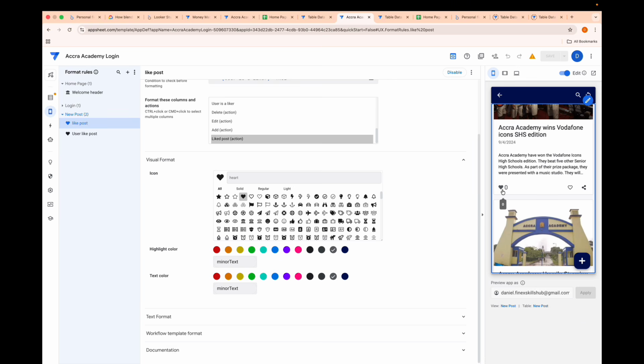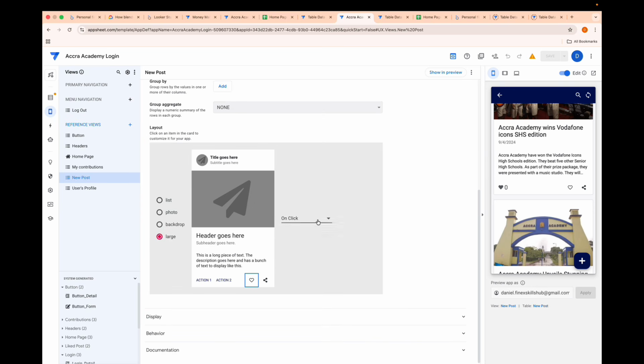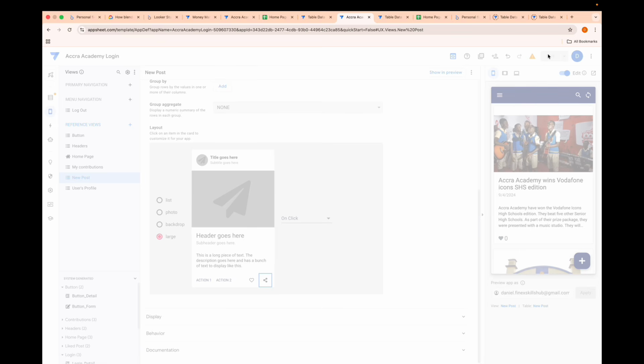So that is it. That is how you can allow your users to like something that you've posted or an entry in your AppSheet app. Before we go, let me just quickly take off these two action buttons as they can confuse the user. So I'm going to click this. I'm going to click on this guy. To take him off, you need to first set him to something like delete, and then you can say none. Then he's gone. Same for the share icon. Delete. Then you say none. Then it's gone. Then you save.